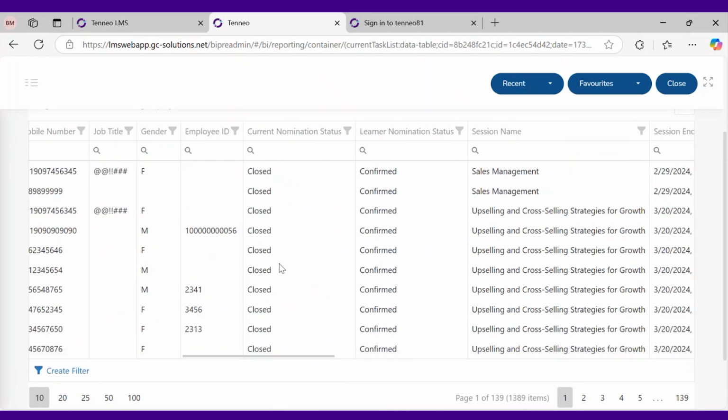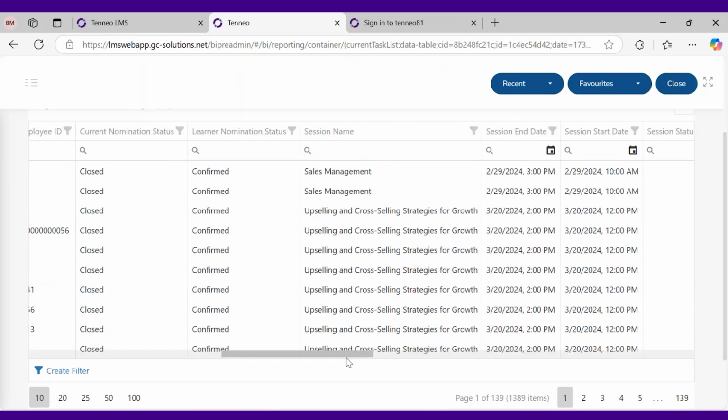What is their nomination status, meaning the status of the classroom training, whether they have confirmed or not.